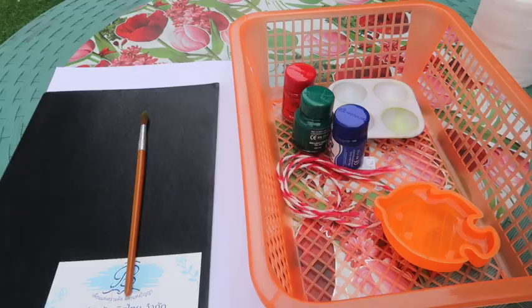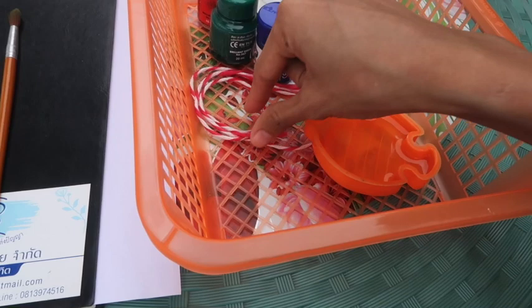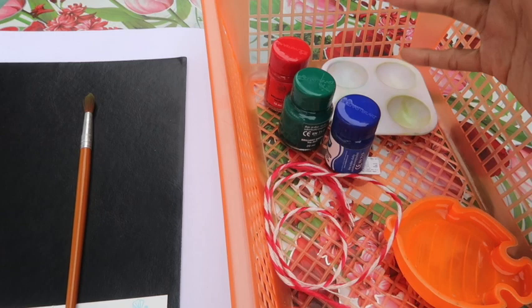For the materials, we will be needing, first, we have here water, and then string, and watercolors. So I have blue, green, and red. You can use any colors that you have at home. If you have pink, purple, orange, it's okay.